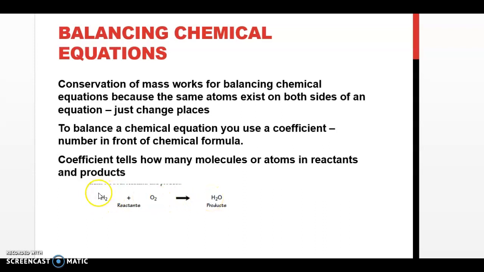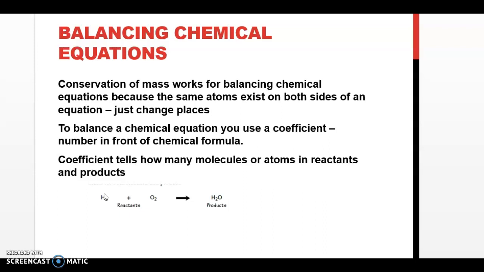Now, notice that there's 2 atoms in hydrogen. We call that a diatomic molecule, which means they always hang out together. So if I'd ask you, well, how many atoms of hydrogen do I have if I put a 2 in front of this? That'd be 4, because I have 2 of the H2s. They hang out together. So there's an H2 and another H2, which means there's totally 4 atoms of hydrogen.